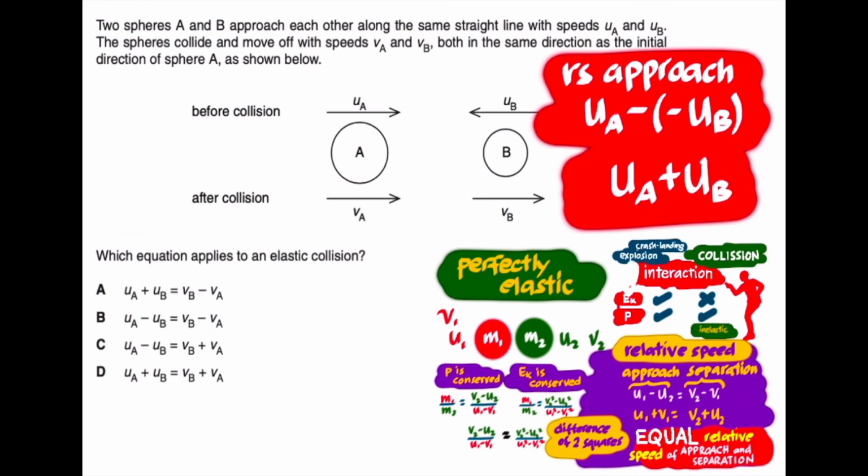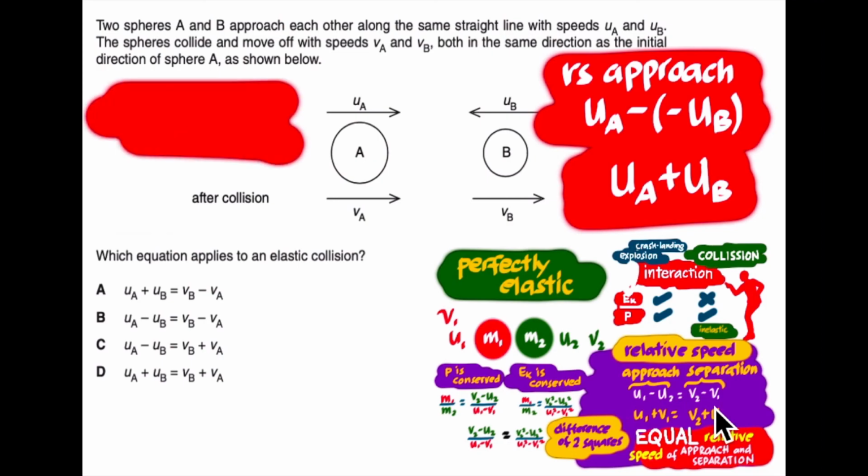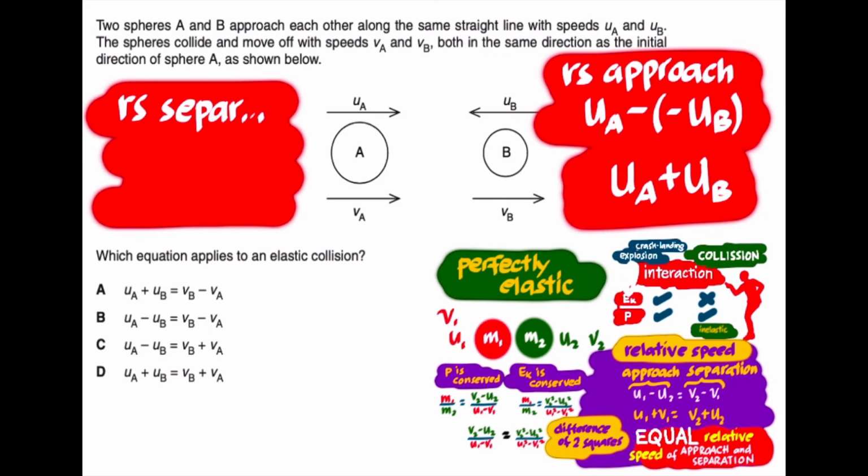This means that if a person is in A and measuring the speed of B, the measurement is the sum of these speeds. For the relative speed of separation, we have VB instead of V2 minus VA, which is the V1 in our equation. These two are equal in elastic collision. So the answer to the question here should be this, option A.